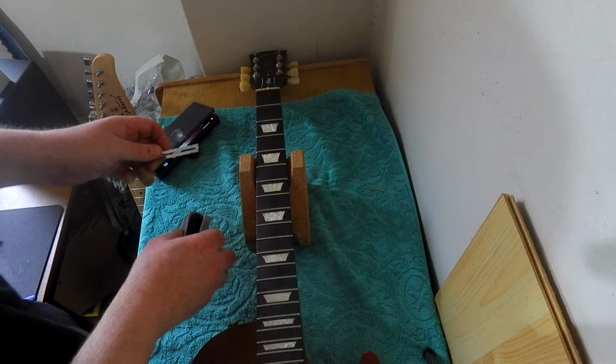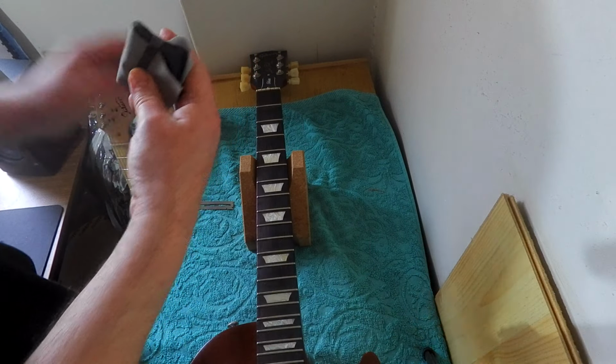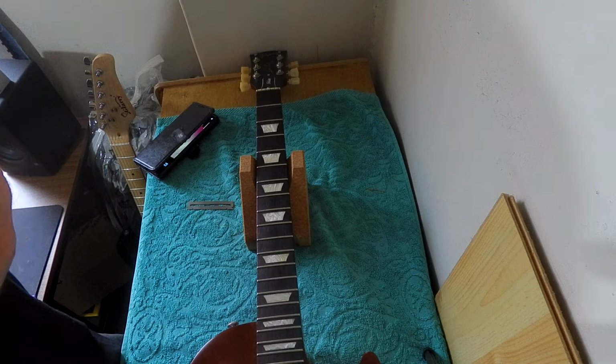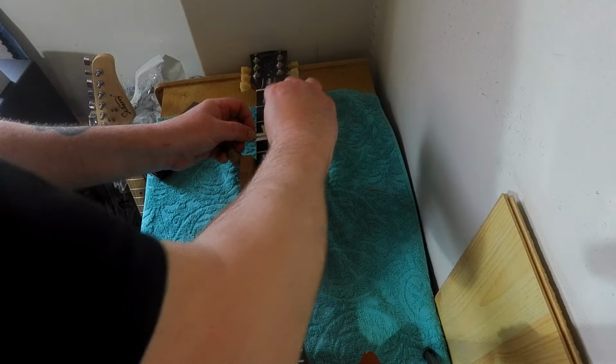So now it's just going to be a case of repeating the process on all the frets. The overall tactile experience of using the product, I don't know, it feels a bit weird. That little groove that's sat in the block there, it's a little bit difficult to feel whether you're actually in that groove or not. And I think I'm getting the hang of it now though.